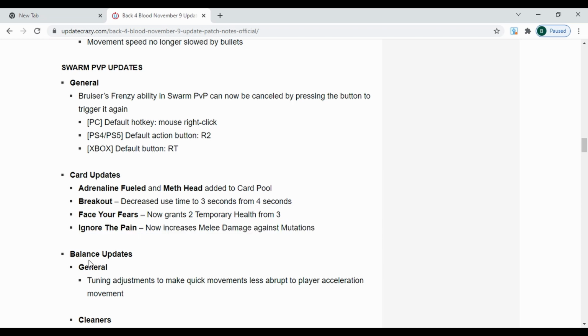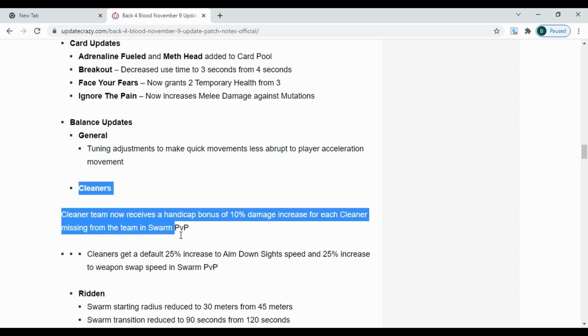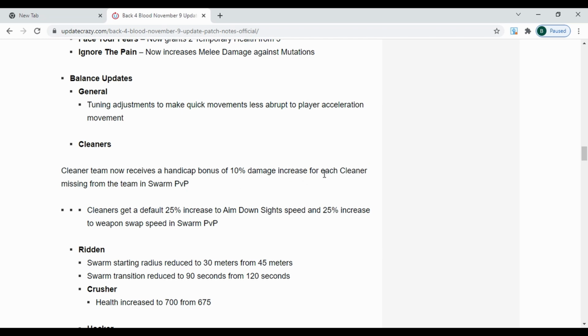After that, you have general balance updates. The tuning adjustments have been made to make quick movements less abrupt to player acceleration and movement. Alright, the cleaners now receive a handicap bonus of 10% damage increase for each cleaner missing from the team in Swarm PvP. So this is awesome. It's going to help a lot with the lever problem. If your team is down 1 or 2, you're going to get 10%. And it says for each cleaner, so up to 30% if you're by yourself.